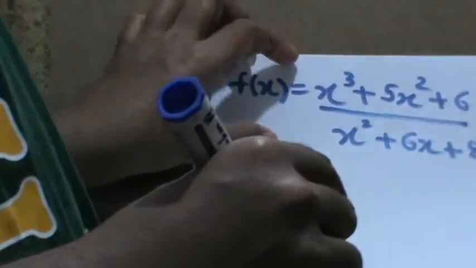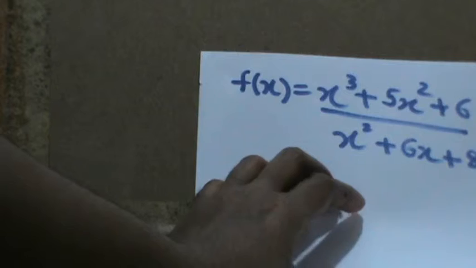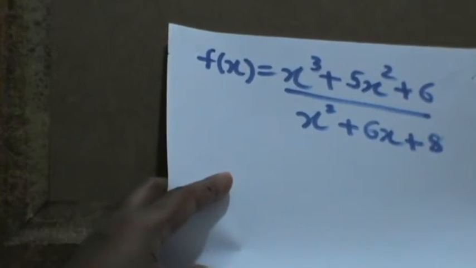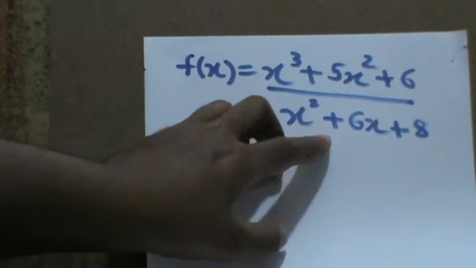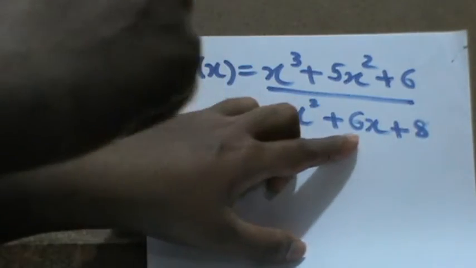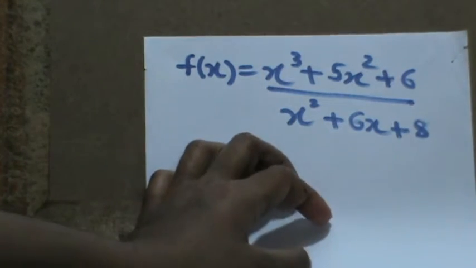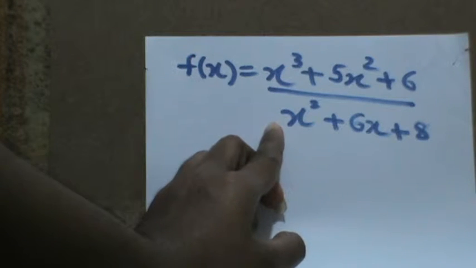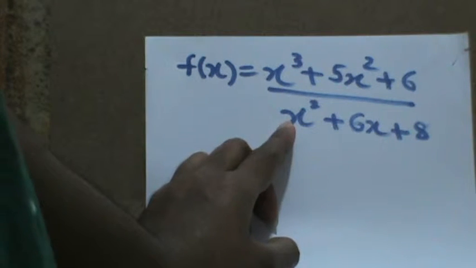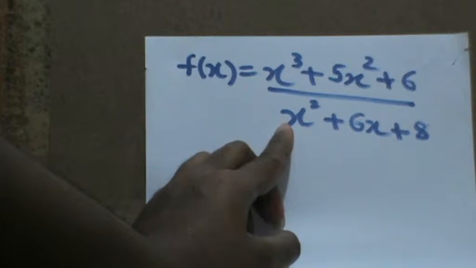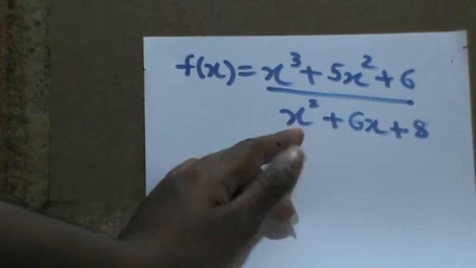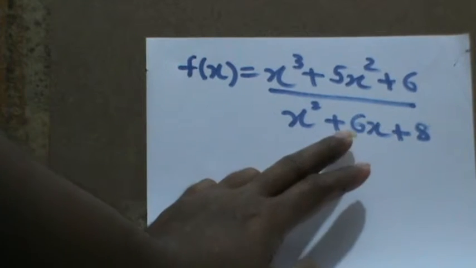If you have to find the vertical asymptotes of a function like this, as I mentioned in one of my previous videos, you have to find the factors of the denominator. Now you have x squared plus 6x plus 8 here. If you are well versed in finding factors, you can find them directly, or from the common quadratic formula, or you can set it to 0 and factorize. There are many ways to find this. I'll directly factorize. It's easy, two easy factors: plus 4 and plus 2.